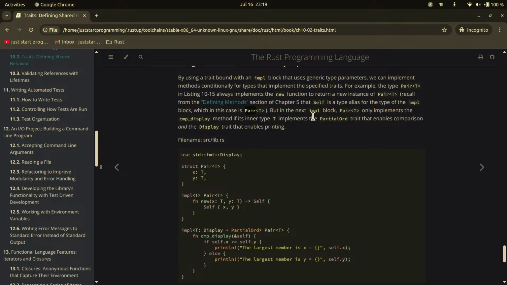But in the next impl block, Pair<T> only implements the cmp_display method of its inner type T.